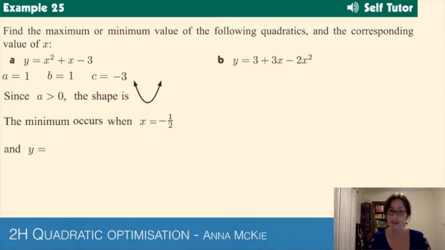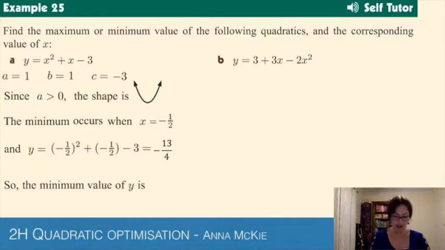And the y value - when does that occur? You have to substitute this x value into the equation. Wherever you see an x, substitute in -1/2, taking care with brackets, and work out what y is. So I've substituted that in, working that out to be -13/4. So the minimum y value is -13/4, and the coordinates would be (-1/2, -13/4).